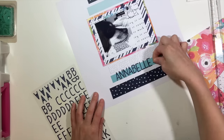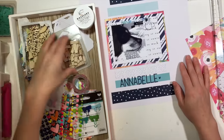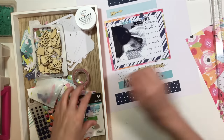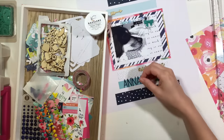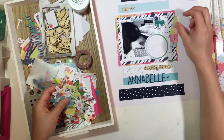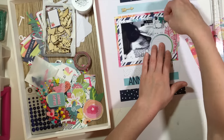So if you notice, that's not the shortest name that we've ever chosen, and I feel like it didn't take me any time at all to put the letters on, and I didn't have to really fiddle with them near as much as I normally have to if it's a foam alpha or something like that. It reminded me of how easy it was to put those Pink Fresh Studio alphas that we got last kit from the Life Noted collection. I used those several times, and I loved how easy those were to use.